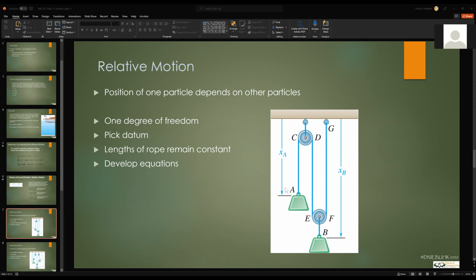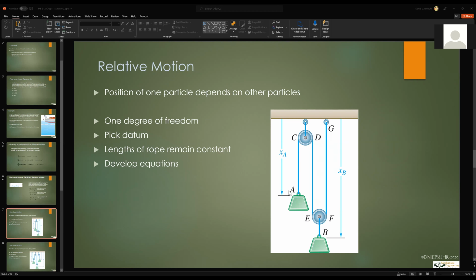Okay, well, we can look at this one here, and let me explain how this works. When I do an example, it'll make more sense. But here it is. I apologize. So I'm going to explain it, then I'll show it to you. In this cable here, we have one cable that goes throughout the whole system, and so we say it's 1 degree of freedom. The reason is that if A moves, B has to move. You can't move A independent of B, since they're all connected by 1.